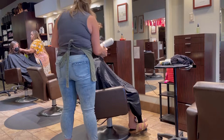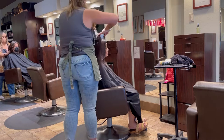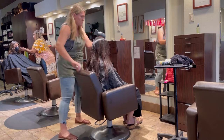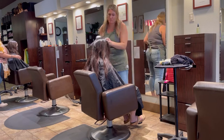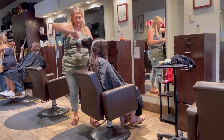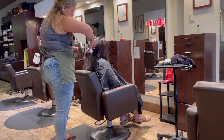Now I'm round brushing her hair. You'll notice I'm still angling the hair down — I'm not pointing the air at the brush, I'm pointing it over the top of the brush so it's just hitting the hair. That saves the client's hair from getting over-dried and keeps it really smooth. If you hold the blow dryer perpendicular to the brush with the nozzle pointing at the brush, you'll end up with frizz. Always point that air down over the hair.